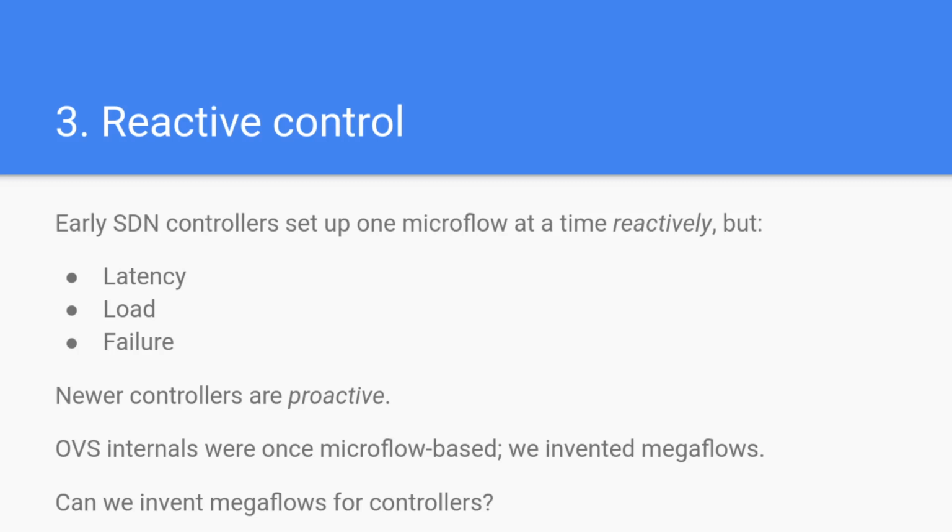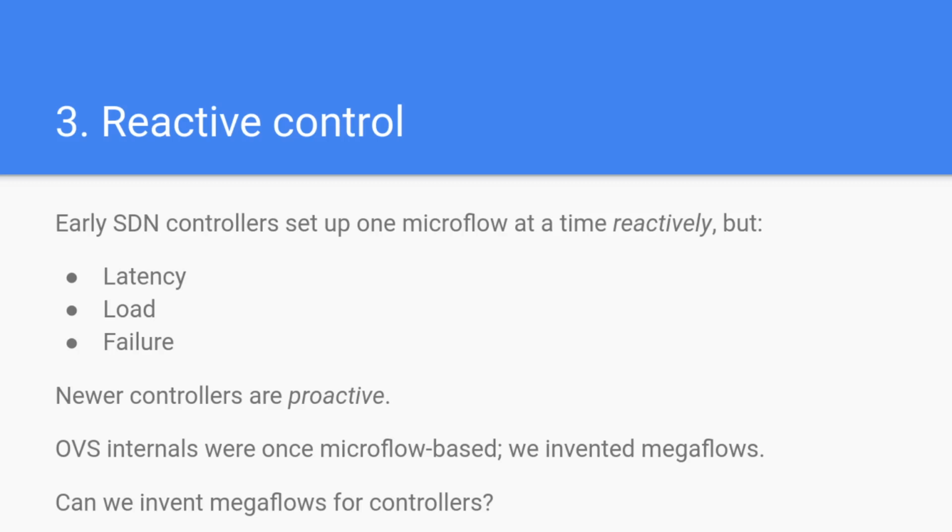Another potential way to solve things sort of harks back to the origins of SDN and OpenFlow. So in the early days of OpenFlow, because it was easy, the controllers tended to work reactively. Which means that each time a connection showed up, the switch would send its headers to the controller, and the controller would tell the switch what to do for just that connection. This was easy to implement, but it caused latency because of all the round trips to the controller. It imposed a high load on the controller, and it didn't handle failures well.